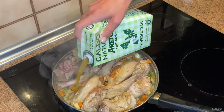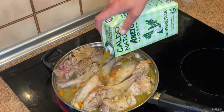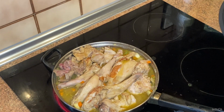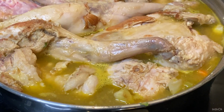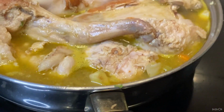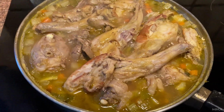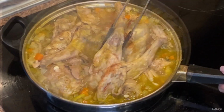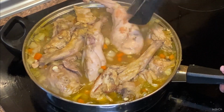Then cover it with the vegetable broth and leave on medium fire for 1 hour until the rabbit becomes soft. Check if the rabbit is soft. You may mix it a little and leave for another half an hour if needed.